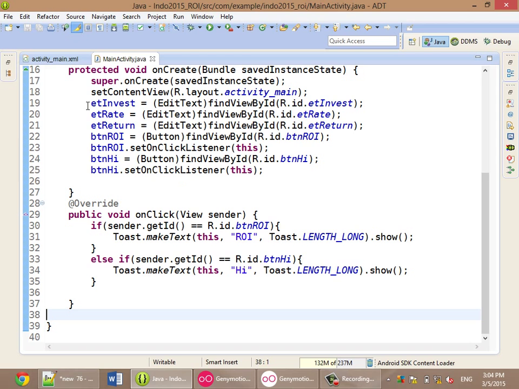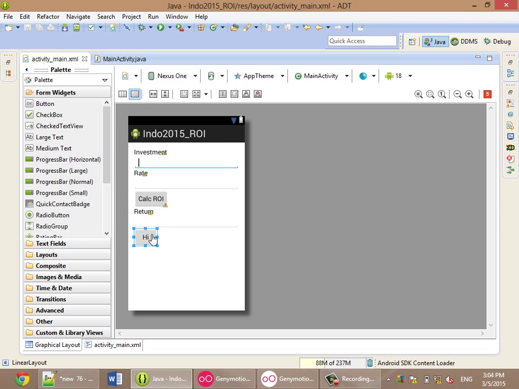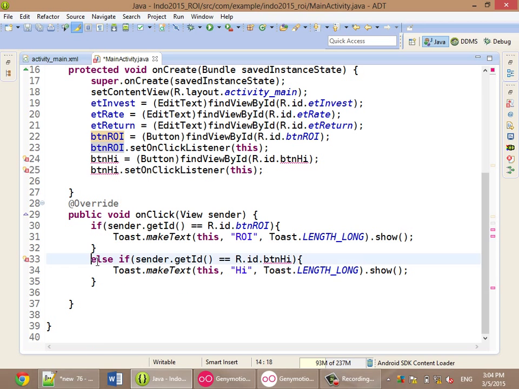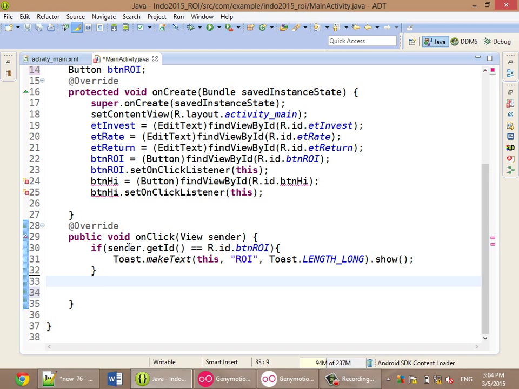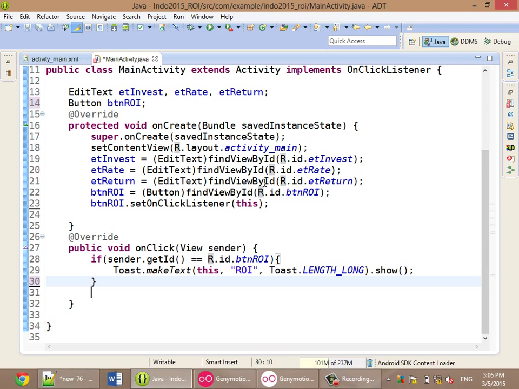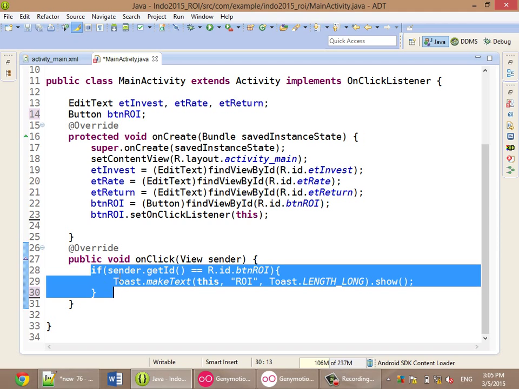In this case it's okay, because we have only one button. I just gave you an example, so I deleted it. But in practice you have to keep it like this. Always use the if like this. Even if there is one button, it should be an if like this.